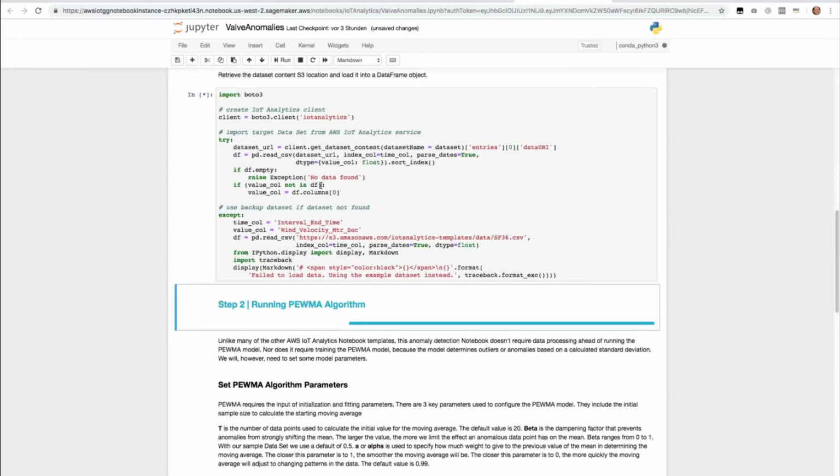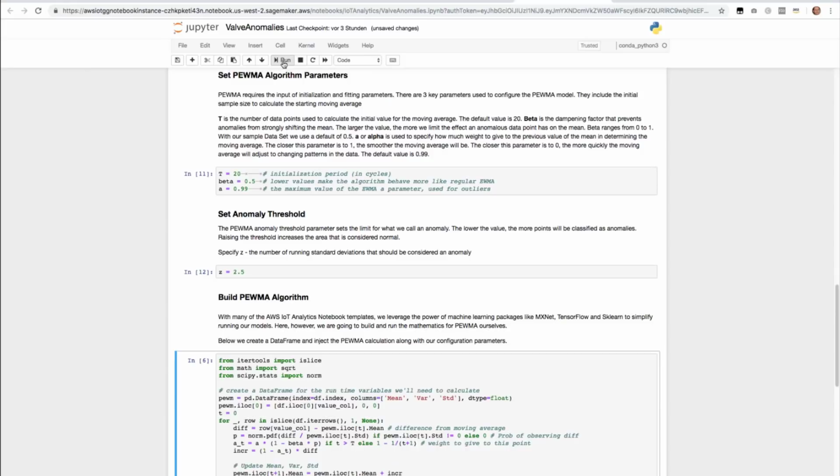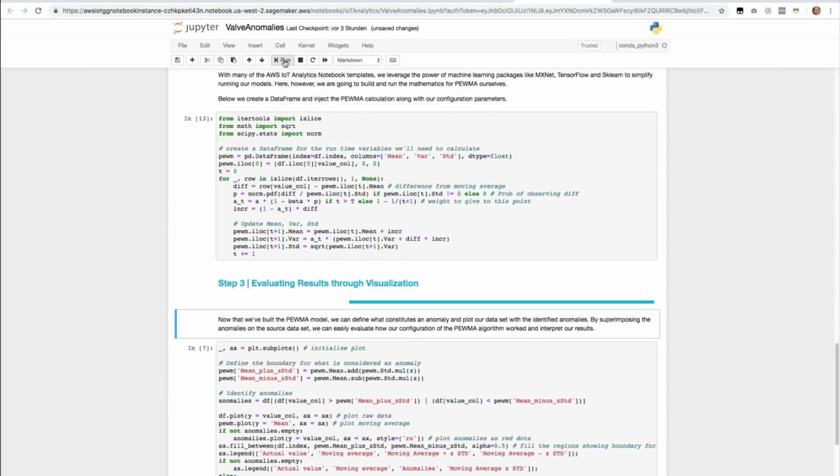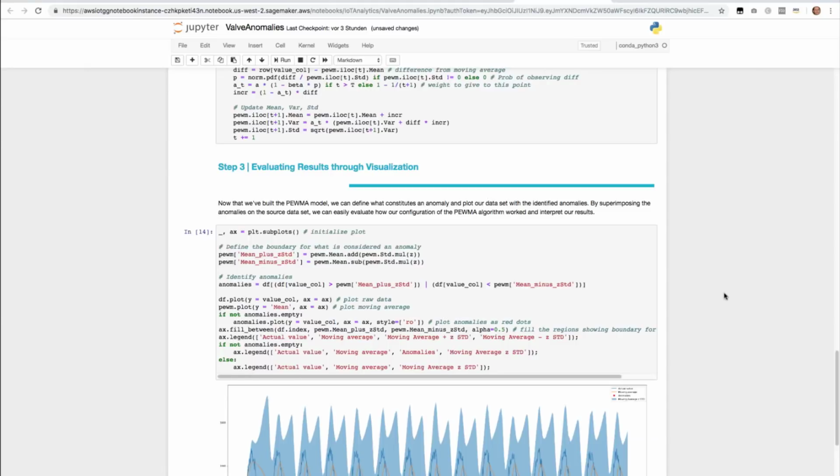So it takes some time because now the data set is a little bit bigger. So it will get all the data and run this. So we run an anomaly detection algorithm. This is ready-made inside AWS IoT Analytics, so you can just open your console and look at this one. And in the last step, we actually do the analysis and plot the result itself. So let's look into this.